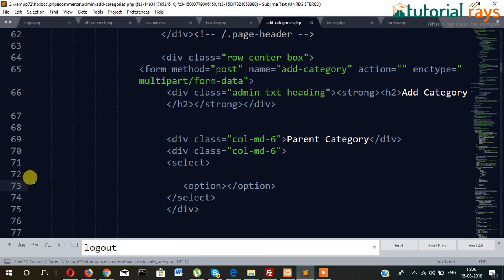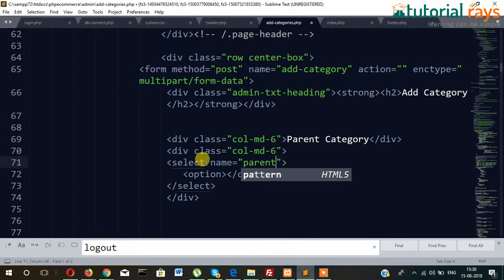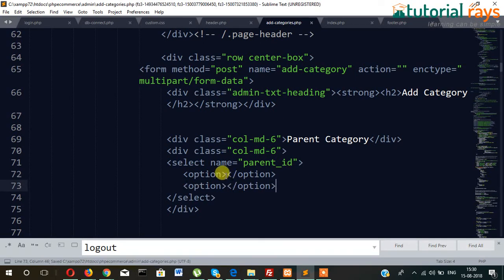So its name will be parent ID, and then here will be parent category.